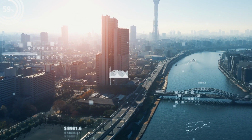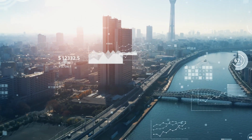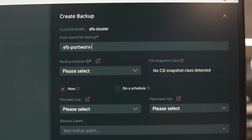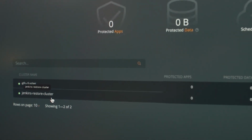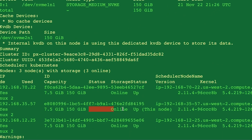Several financial service companies are doubling down on AWS and hybrid to run their mission-critical databases. The core needs of these companies are around performance and resiliency that Portworx Enterprise provides. They also want a solution that provides backup and data protection from the get-go, and PX Backup serves their need for doing that. When you bring in an enterprise class orchestrator and a solution like Portworx, we're standardizing that across the board to give you policy-based backups without having to custom create scripts to facilitate this.